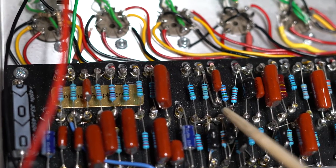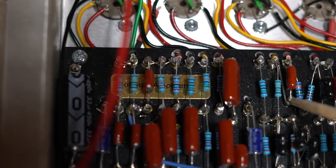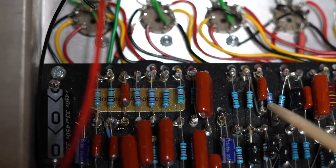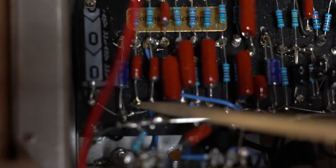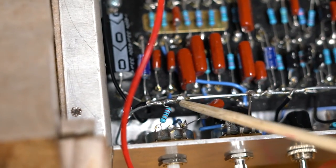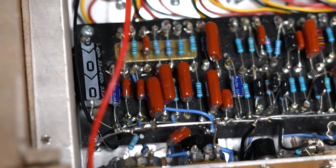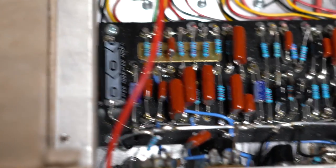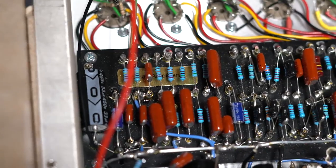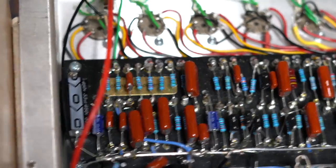Alright everybody — playing around with this, I found there is a jumper right here that I had missed, and that connected the output right here over to the next stage. That was one thing I was missing. The other thing that was wrong — there was a jumper right down here that was present but not soldered. I had missed soldering it, so it wasn't making a connection. As soon as I soldered those two together, boom — I had tremolo. We're going to give you a demo here in a bit. I'll first put this chassis inside the cabinet I have for it, and then I'll give you a demo. The amp is now up, working great, and sounds incredible!